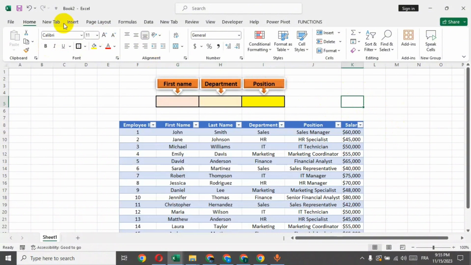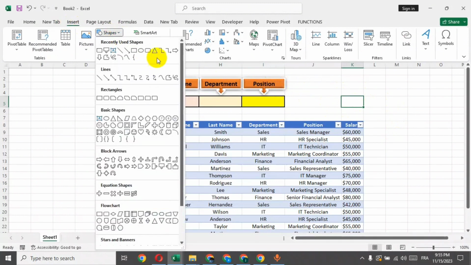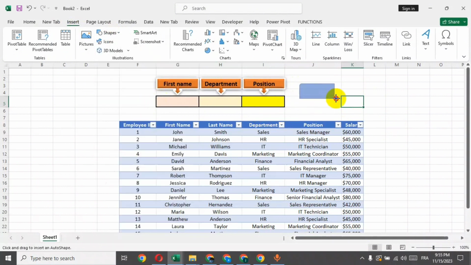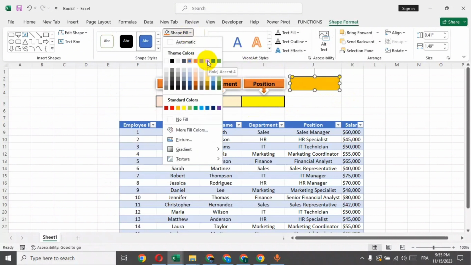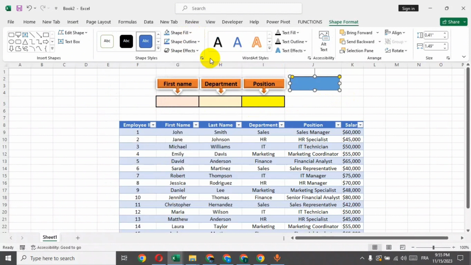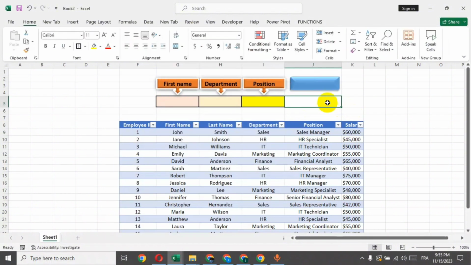So now go to Insert, then Shape. Choose what you want, for example this one. Shape Fill, Shape Effects, then this one.